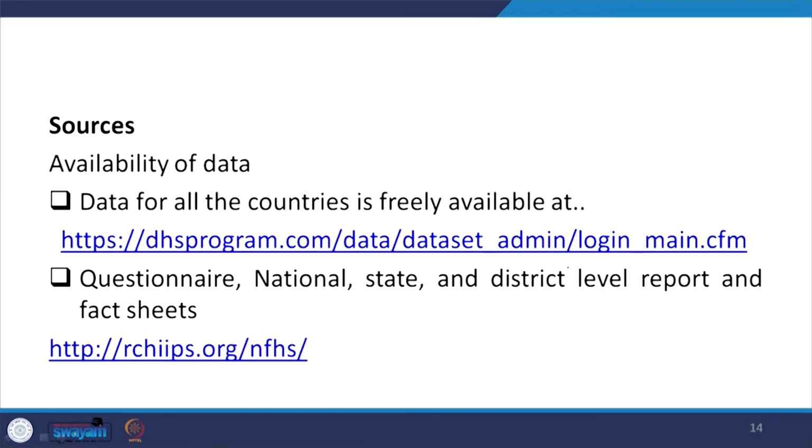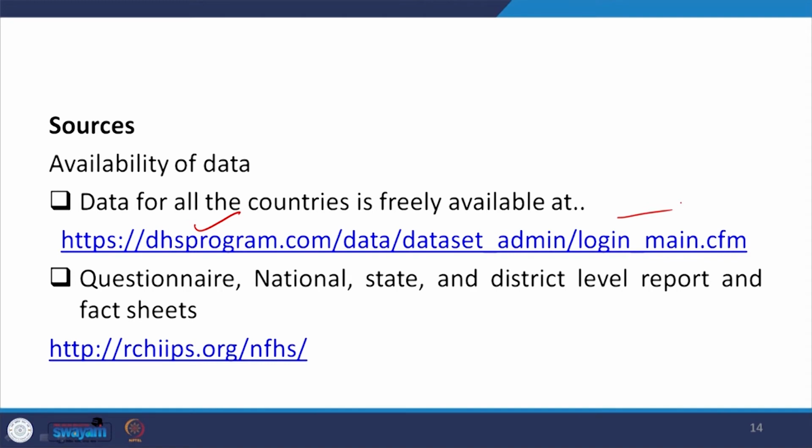These are the links, you can click on them in our PPT. This PPT will be uploaded for your reference. If you click here, you will be redirected to the DHS website for login. If you are a student or a researcher, you simply give your basic details and you will be allowed to get the data.